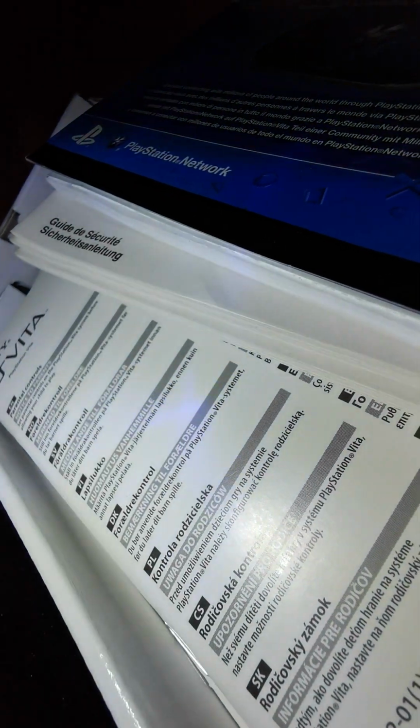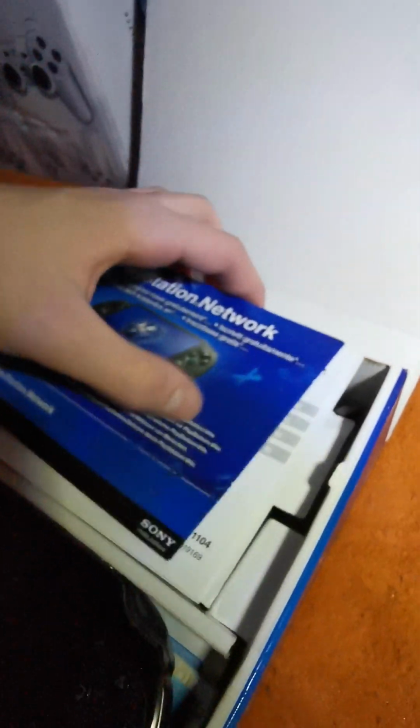So first of all, here we got my PS Vita, which obviously you guys really love. However, guys, for some reason, this thing likes to turn on a lot inside of the box. So who knows, maybe I might remove it one day, but I can't because I like to keep my consoles in the same box that they came with. And pretty much, guys, this PlayStation Vita was cold when I got it. I got this for Christmas. So let's go ahead and close it up. Good, let's push the flap in. Good, that's what's up.